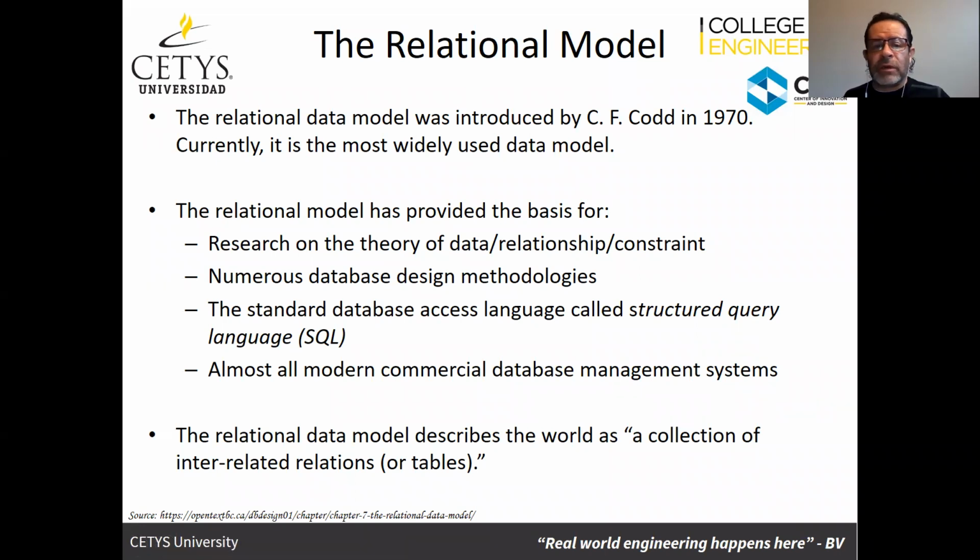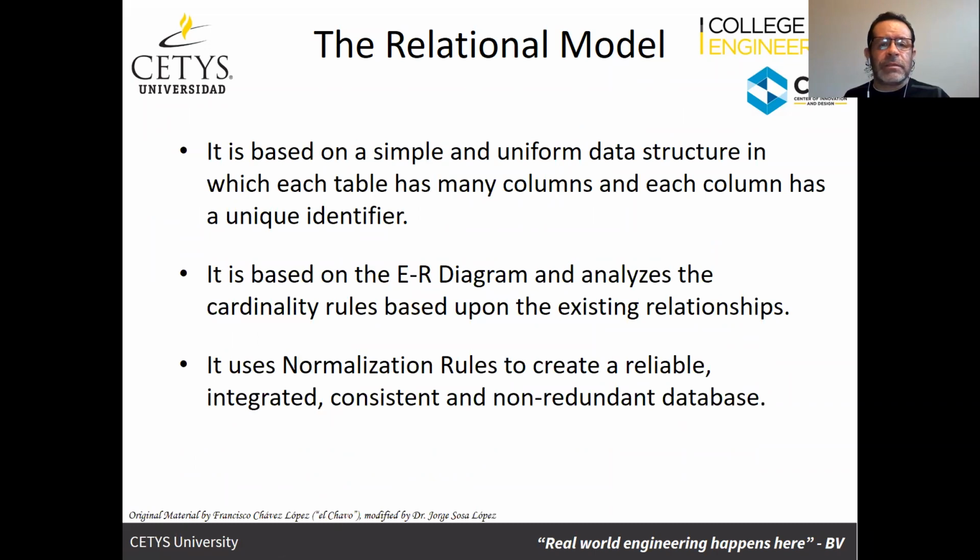It's also the basis for most modern commercial database management systems. And it's based on a uniform data structure where we've got the data organized in tables. We already spoke about this. The table isn't anything other than either an entity or a relationship that's represented with a certain structure.